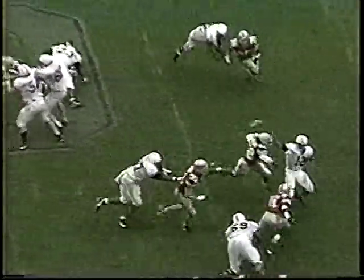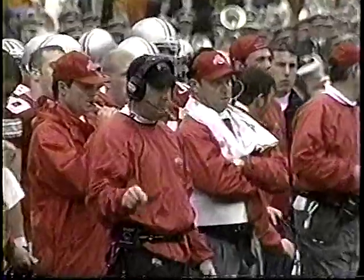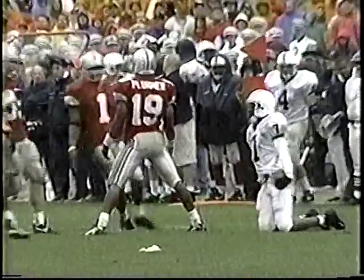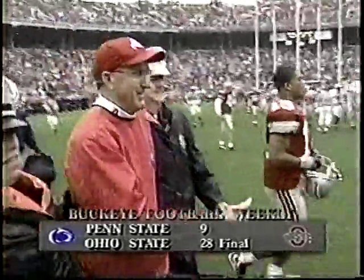That's a good effort by the defense. We've got Ryan Pickett, Joe Brown. Here comes a linebacker blitz, and the quarterback has to throw the ball away — good coverage in the secondary. That's a third down play — throw the ball out in the flat, and then Plummer makes a tackle. No gain or even a couple yards lost right there. 28-9 — that's a very, very satisfying victory over a good football team.